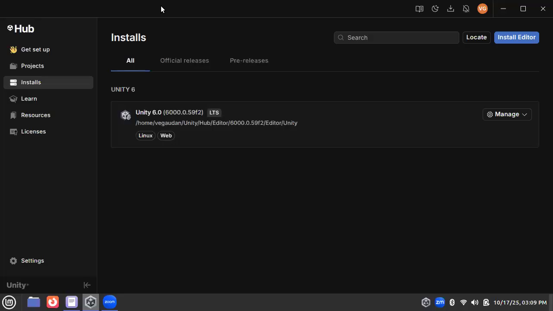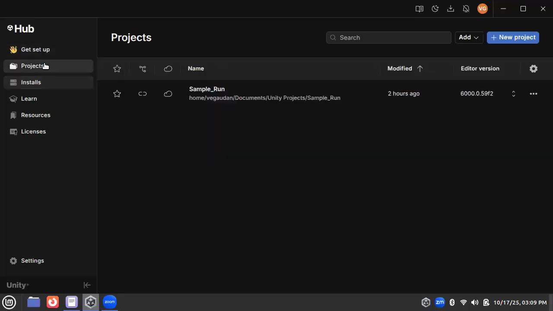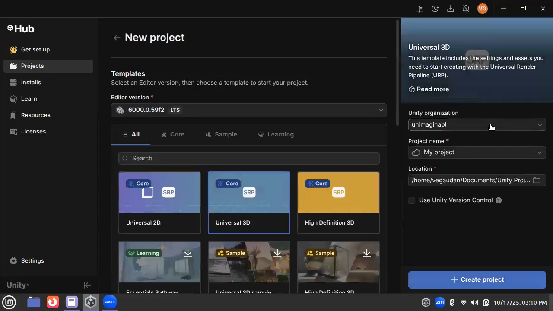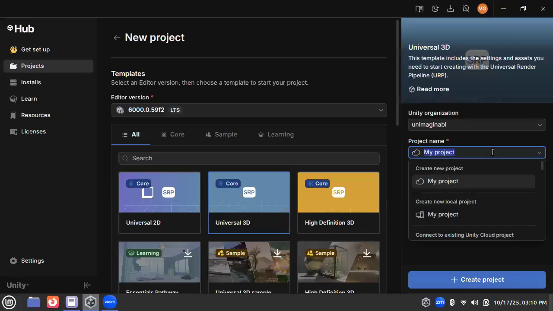All right, what we're gonna do next is I'm gonna make a new project. So if you're in the Hub already, on the left side are your menus. Just click Projects. I already have one. This was my sample run. I was just testing the guide. But you're gonna hit New Project. I'm gonna move this somewhere over here. Call it whatever you want. I'm just gonna do Workshop Raj, something like that.